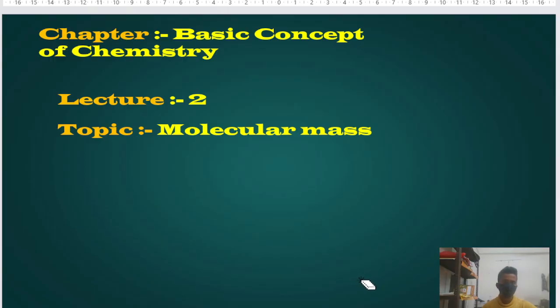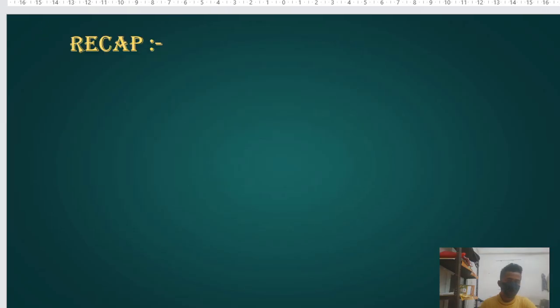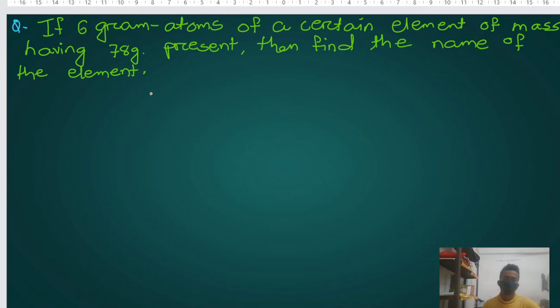Today is lecture number 2. We are discussing the basic concepts of chemistry, and in the previous lecture we discussed atomic mass, but in this session I will continue with molecular mass. So let's see what we discussed. Before this, I will discuss the question which I had given to you as homework.